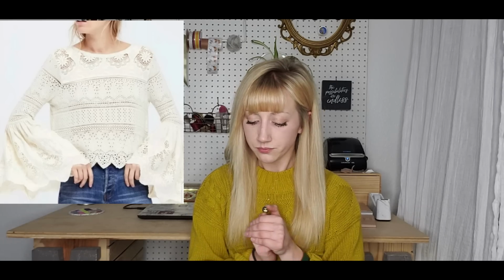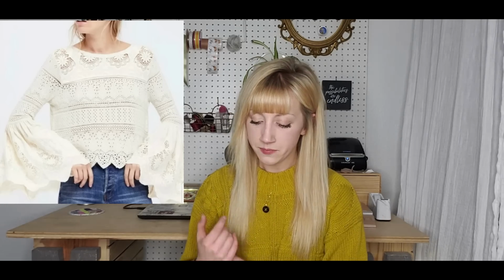Next was this Free People. It was called the Once Upon a Time. It was like a sweater blouse. It was very, very intricate and beautiful. It had these big sleeves. I didn't realize that this Free People top had such a great following and such a great resale value. Comps on Poshmark were in the $40 to $60 range, which I was surprised to see. This was a personal item for myself that I'd bought at a buy-sell trade store for around $8. It had been hanging in my closet for months. I've worn it a few times, and just decided that it was ready to move along.